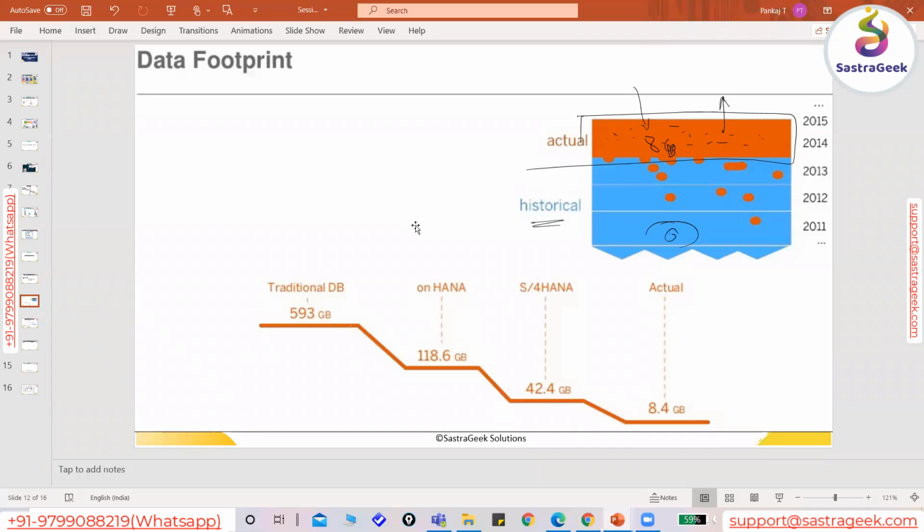But if we log in to Fiori and get analytical information, the system will not only provide the stock information, but also the current open PRs, open POs, what you need to do next, and which PRs are delayed, with different colors. This is possible only because we are now working with only 8.4 GB of data.